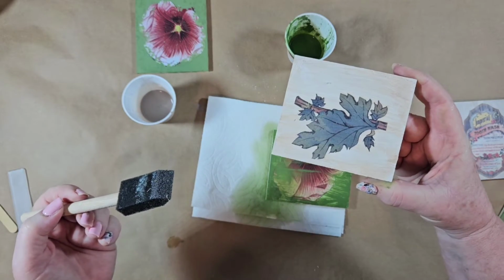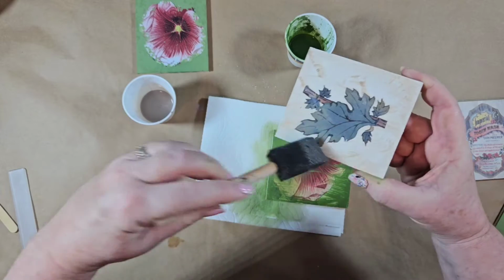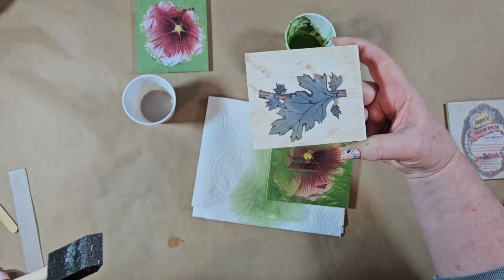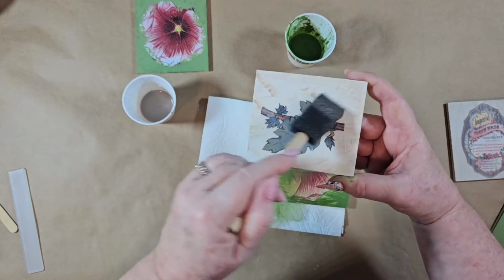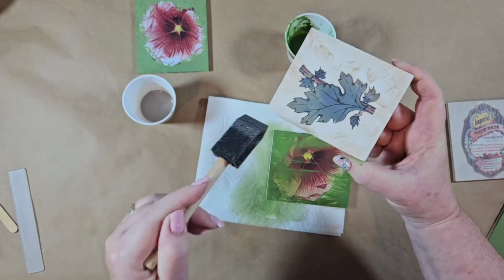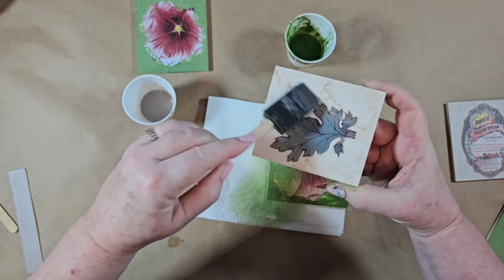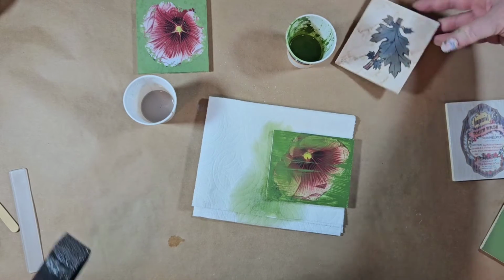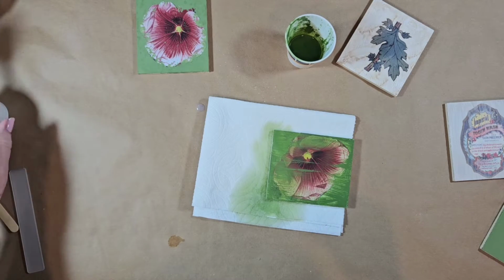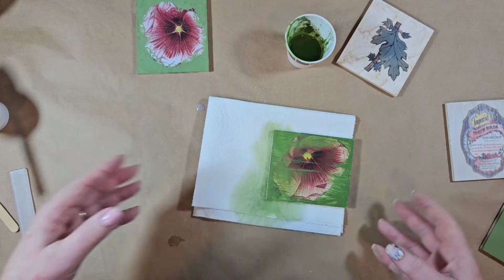And you don't have to just go one way. You can, you know, give it some texture. I mean, that's kind of fun because the leaf's kind of curly, so it kind of gives it an overall curly effect. But we'll see how that dries like that. Let's just leave it like that instead of wiping it back and see what that turns out like. It's all a matter of playing. It's all a matter of just kind of having fun with the process.